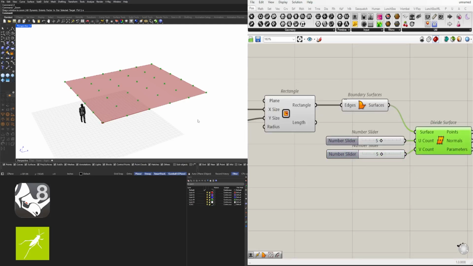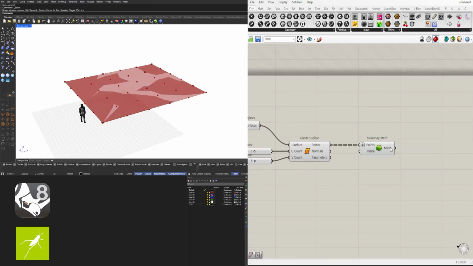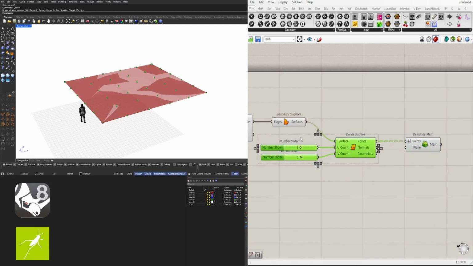Now later you're going to see a work session where I take a bit of a different approach, but with this one I wanted to simplify it and show you that we can do the same thing with this design. And now that we have these points, we're going to create a triangulated design. Now there are different ways to do this, but I'm going to show you using Delaunay mesh. We'll plug in the points into the point input, but this is dashed, which means that there are all individual points and it's grafted. So we'll flatten the input.